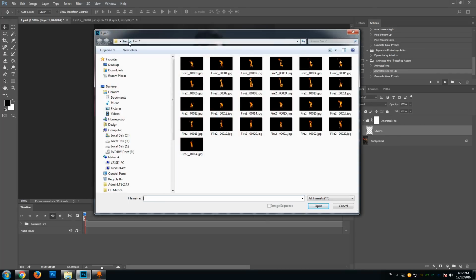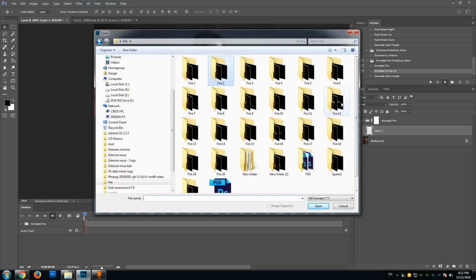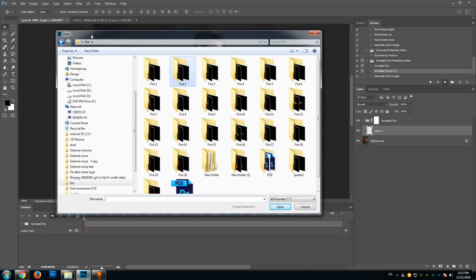Okay, what happens? The action prompts us to select a desired fire element. There are multiple fire elements placed in appropriate folders.